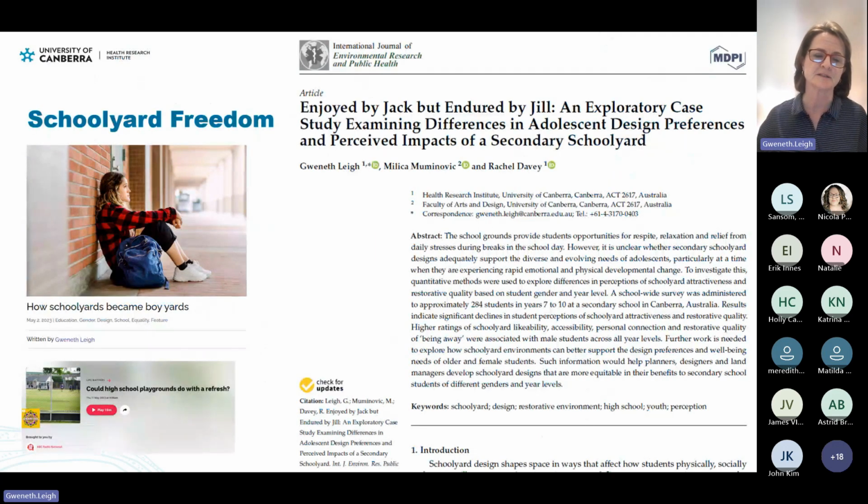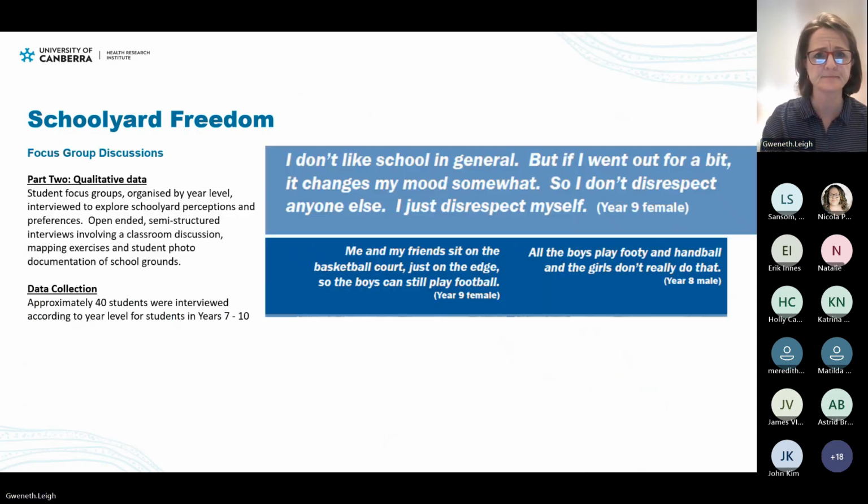Now, this particular study got a bit of media attention, which was really beneficial because that's part of the project of what we want to do, building up this data, this evidence to help affect change. And I'm happy to share that it was through this study that a review was undertaken within the Legislative Assembly at the ACT and has now been recognized within guidelines, the issue of recognizing there are differences that need to be accounted for in terms of gender and their needs within schoolyard landscapes.